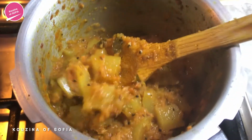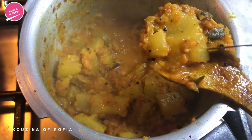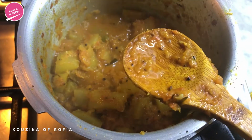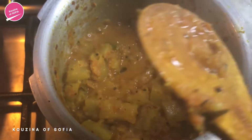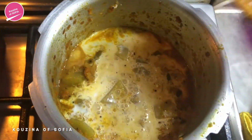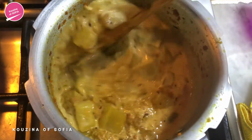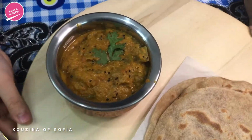So we've added about 2 more whistles, and as you can see, it is nice and cooked. It's soft as well. So now we're going to add the coconut milk, and we'll give it a mix and let it cook for about 10 more minutes.